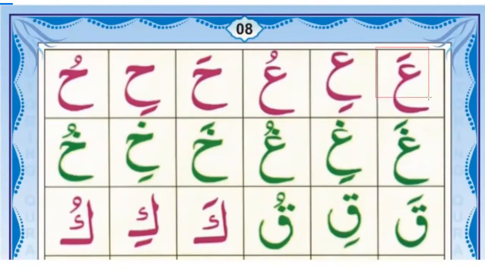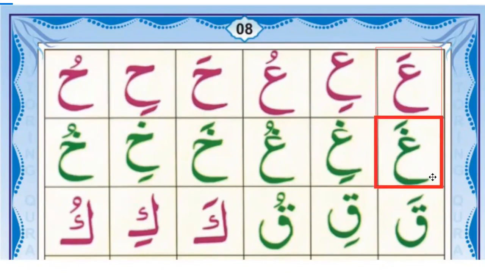Here in this page, we have more letters, and we will read it again with the sound of the movements. The first one here is Ain, and Ain has fatha. So Ain fatha is A. Ain kasra is I. Ain dhamma is U. A, I, U. Next one is Ha. So we will read Ha fatha, Ha, because Ha plus A is Ha, and Ha plus E is He, and Ha plus O is Ho. Ha, He, Ho.